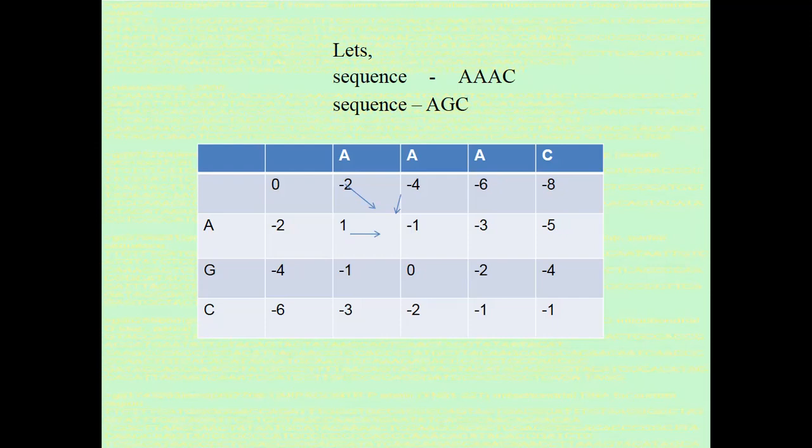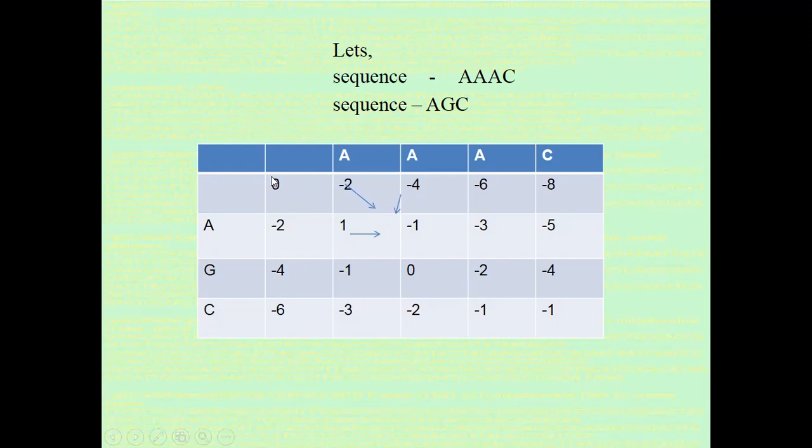Just focus. Here we have the sequence AAAC, then the sequence AGC, and we have to align these two sequences. As we know from the rules on this slide, in the first block we have to write 0. After that, for a gap penalty we add -2 to the previous value, horizontally or vertically. So always check it this way: A with A, A with A, A with A, A with C, then A with G, A with G, A with G, C with G. Similarly, A with C, A with C, A with C, and C with C. So we fill all the columns and rows this way.